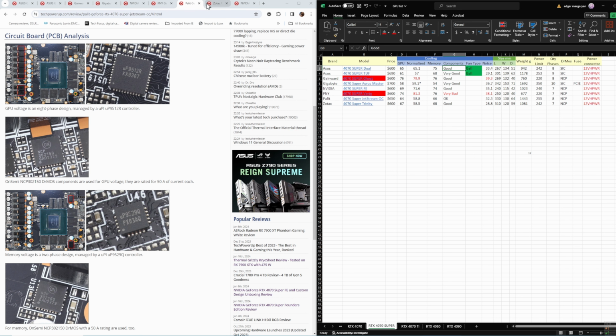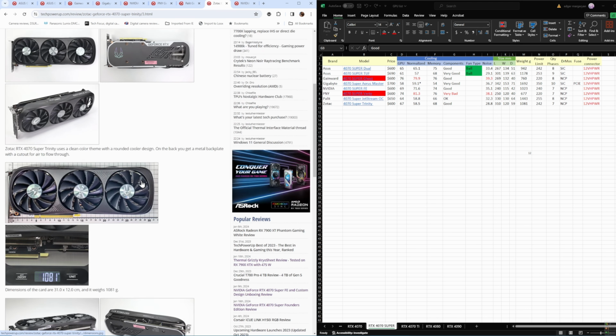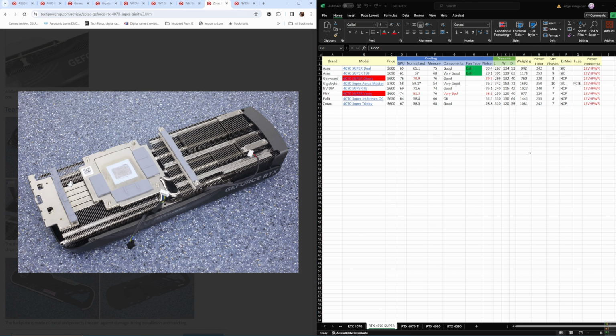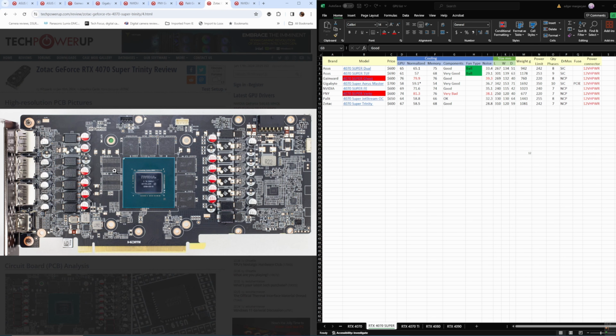And the last card is Zotac. This is not the dual slot version, it's a triple slot. Again, not a super light card. Here we can see that both VRM chips have a direct contact. And again, there is some extra thermal pad, even though there is no memory at that side here. We'll see, maybe to equalize the pressure. I don't know why they put it, but I guess there is some reason, because it costs money.